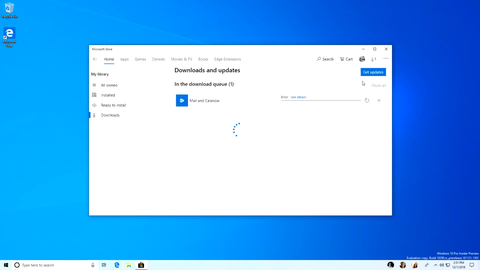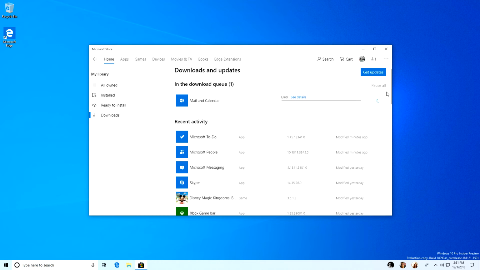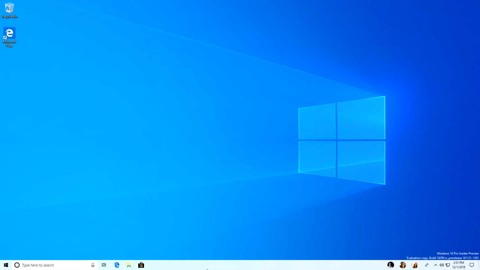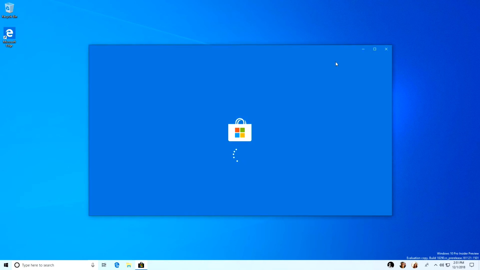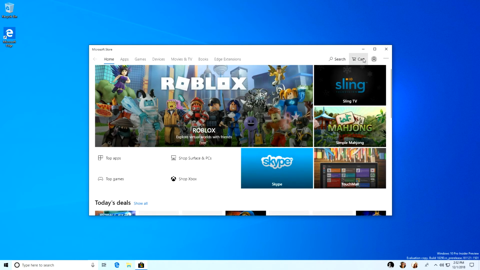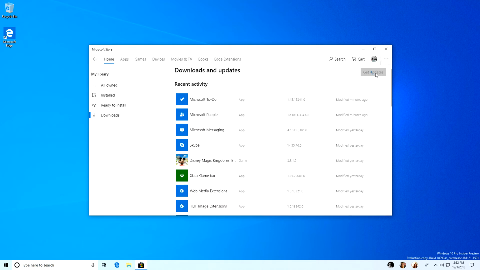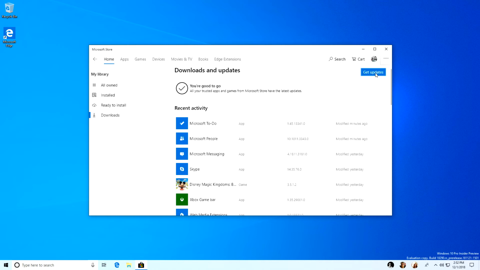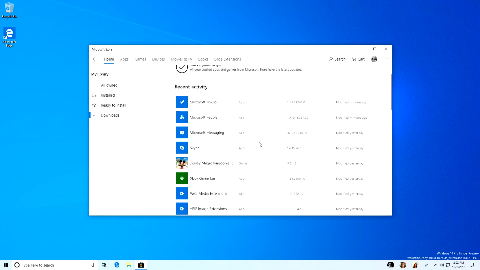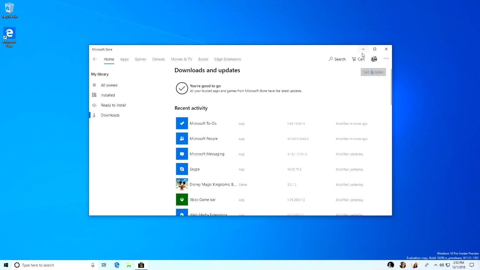I think this has a little error here. Yeah, my link calendar got an error. I find that oftentimes it won't work at all, but oftentimes I'm able to click that X and it's going to freeze, I think. So I guess I've got to close the app and reopen it, and then start the whole update again, not that one, but all of the updates. And then it seems to work correctly. So, get updates, this is what I usually do. And then it'll do all the updates and finish them. Once though, this didn't even work, and I just had to wait a day and it worked. See, there's not even anything new. I don't know what exactly happened with the mail and calendar, but I think mail and calendar is okay.